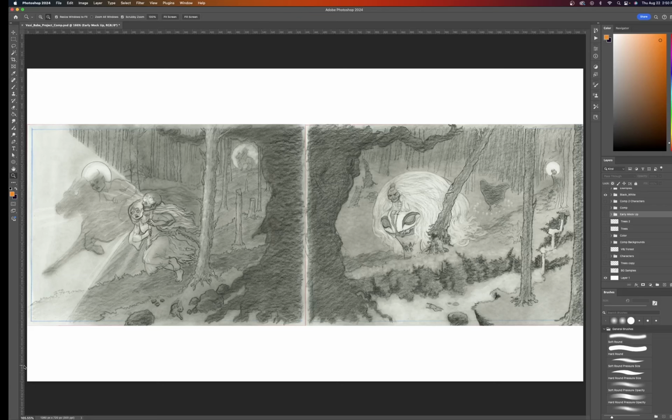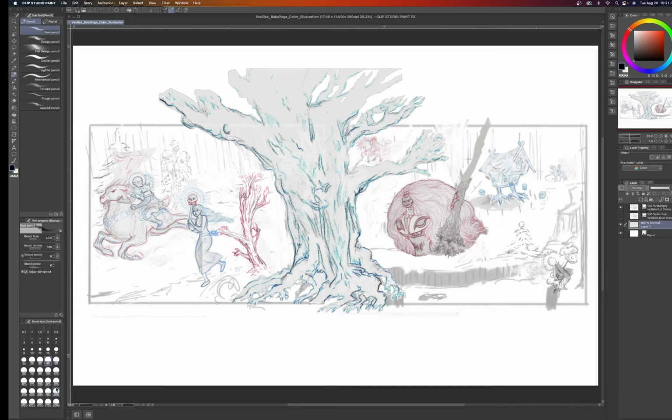So, the value sketches always help with the painting, because this is helping to figure out how deep the darks are, where the light sources are. And today we're going to be doing a mock color of this whole thing, just to get an idea of where I want to take it for the next phase, which will happen next year, where I hope to paint it in watercolor. But today I just want a mock-up.